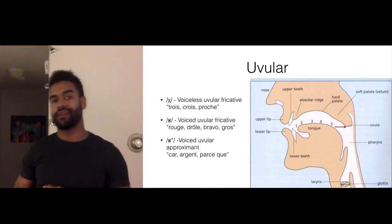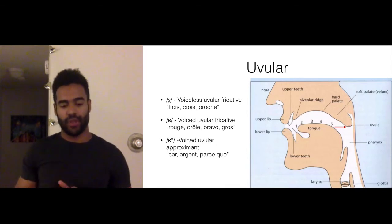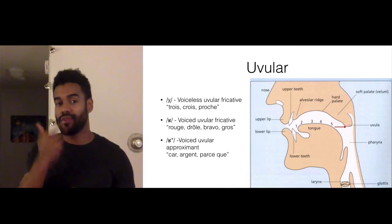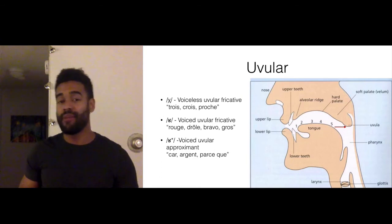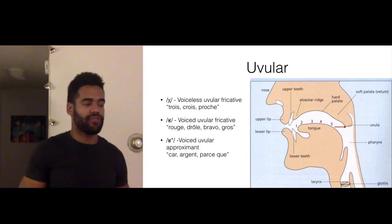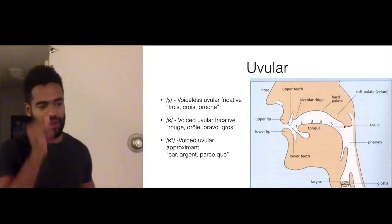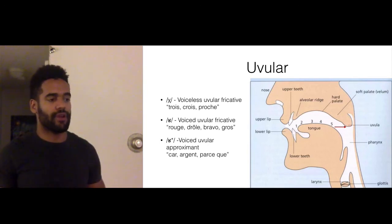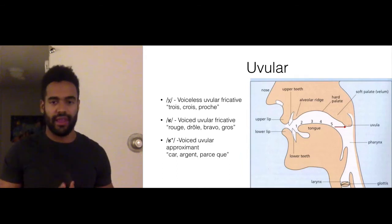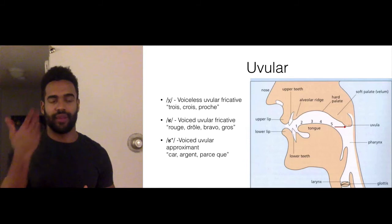They trill a lot. Also, I didn't include that in certain dialects of French, specifically in West Africa and so on, they do what's called an alveolar trill with the tip of their tongue, and they'll say mon frère, and they'll use that part of the tongue. I didn't include that, but if you're interested, you can check it out. We have other videos in my other courses for the alveolar trill. But yeah, the uvular trill, for me, it just kind of comes naturally once I got the fricative.